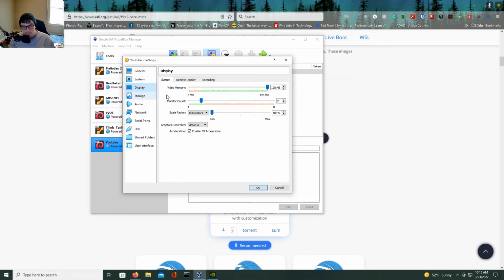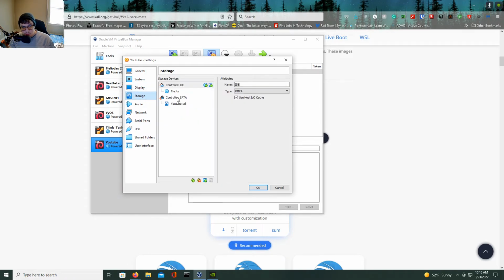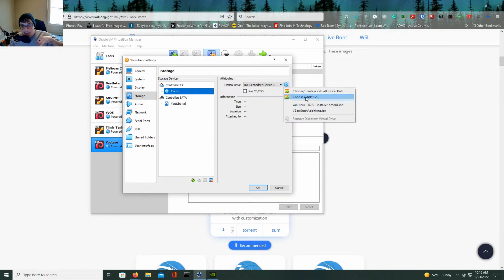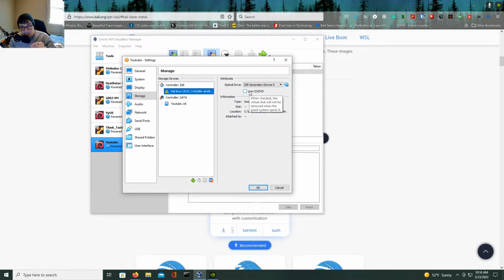So we're going to come over to storage now, and here's where we're going to insert that CD, correct? Okay, so I'm going to come under controller IDE. You can see the little CD. Go to empty, click it, come over here, and let's grab our Kali Linux ISO file. Do not check this live CD/DVD install.